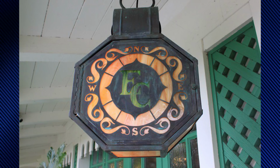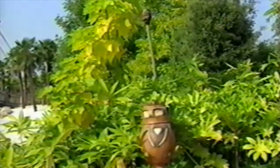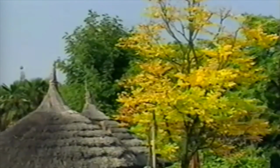There were concerns with the foliage of Adventureland when the area was being put together that the types of greenery Imagineers wanted to cover the landscape wouldn't flourish in the Parisian climate. They were pleasantly surprised by how lush all of the landscaping turned out to be in the final product throughout the land's many regions.